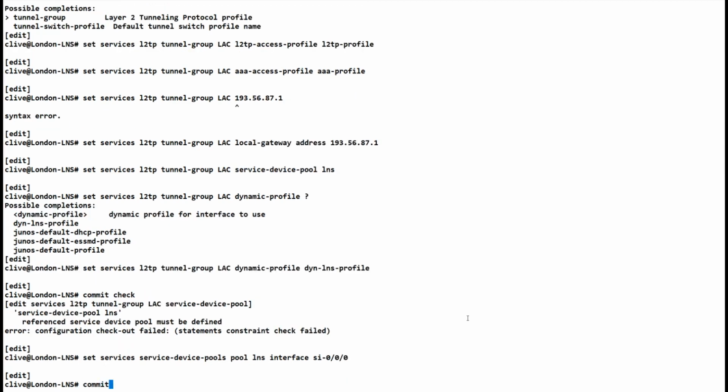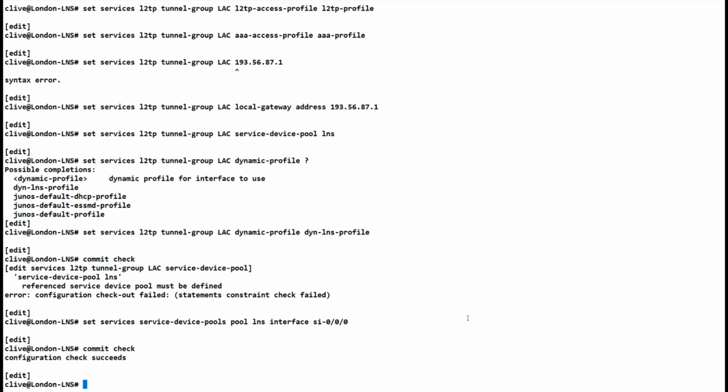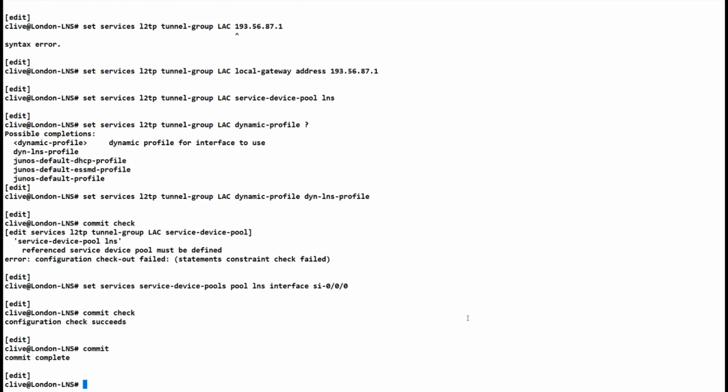Now let's do a commit check again. Okay, now it succeeds, so we can do a commit. So there we go. Now that's that part of the configuration completed.